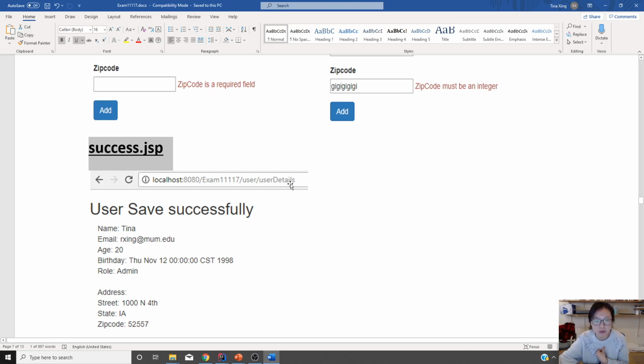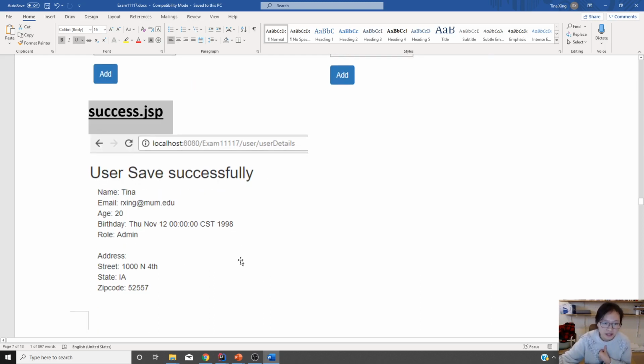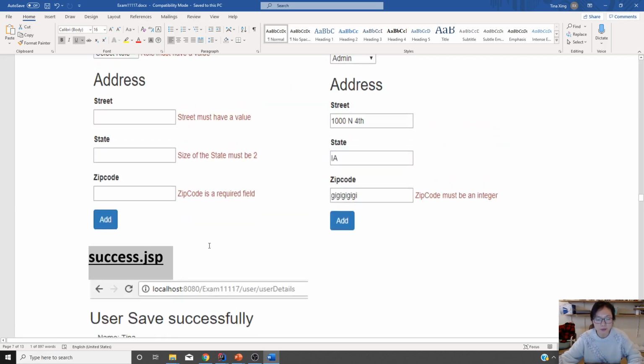So in your post method, you made a redirect to another getter method. Then in the get method, you return this page, and this page will show the information you put, like name, email, age, birthday, role, address, state, and zip code. Okay, so this is the feature you have to implement.